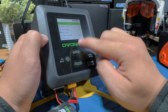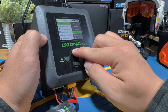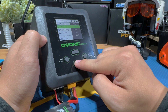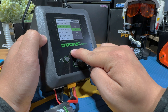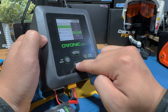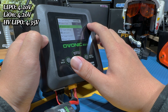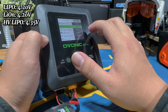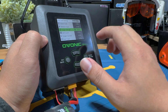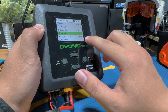For the balance function specifically, I generally use it when I see an uneven cell value — then I plug it in and the charger dedicates itself to the balance function. But that's just my habit. Next is the battery type. You have high-volt batteries (HV), LiPo, LiON, LiFi, and NiMH. Generally, LiHV is 4.35 volts max charge per cell; LiPo and LiON are 4.2 volts. When you select LiPo battery, it already indicates 4.2 volts per cell, which is the correct max charge voltage. The cell count is automatically detected as 6S.